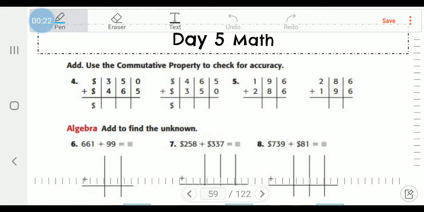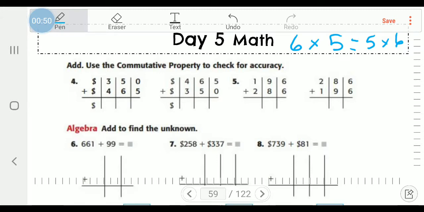Let's review. We talked about this a lot with multiplication in class, and we know that if you take 6 times 5, you can just flip those two numbers around, 5 times 6, and get the same answer. It doesn't matter which order you do it, because for multiplication and addition, commutative property says you can flip them around, you're still going to get the same answer.